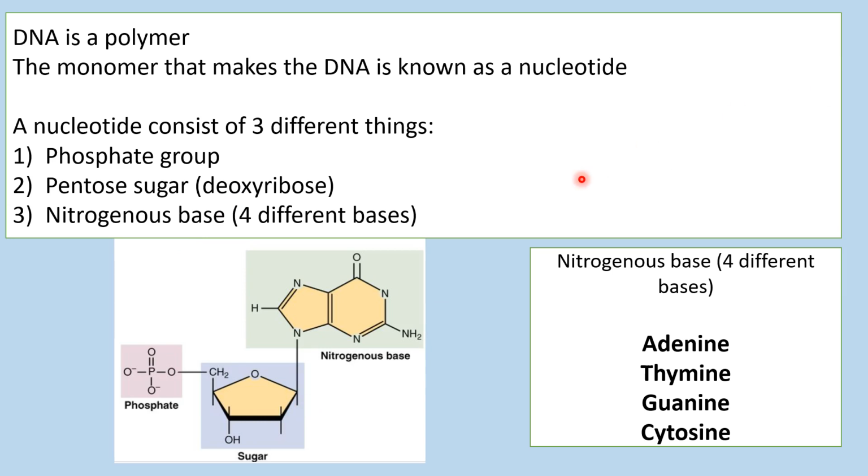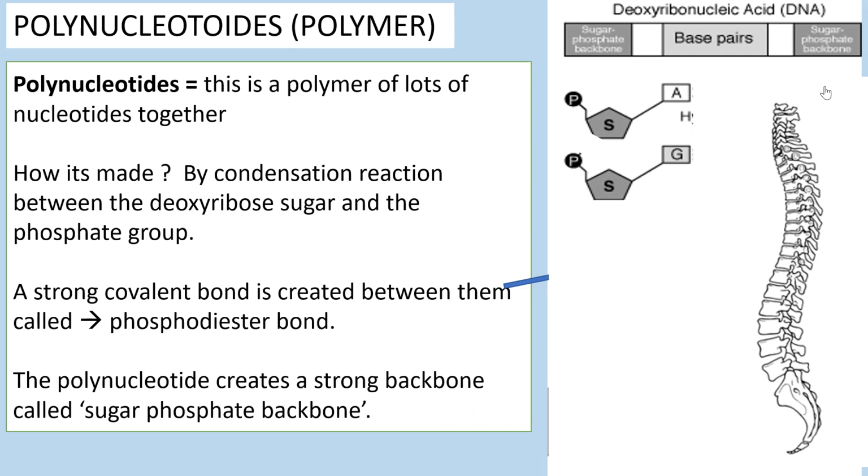Just quickly going back to our proteins, the primary structure. So we know that we have 20 different types of amino acids, and all of the amino acids are exactly the same, but what makes the 20 different types unique is the R group. The side chain is always different. In the same way, we have 4 different types of nucleotides. All of the 4 types are the same. They have phosphate, they have sugar. Only this nitrogenous base will be different. Some of them will be adenine, others thymine, and so on. Now that we have done the nucleotide, the monomer, let's see how they make the polymer, the DNA.